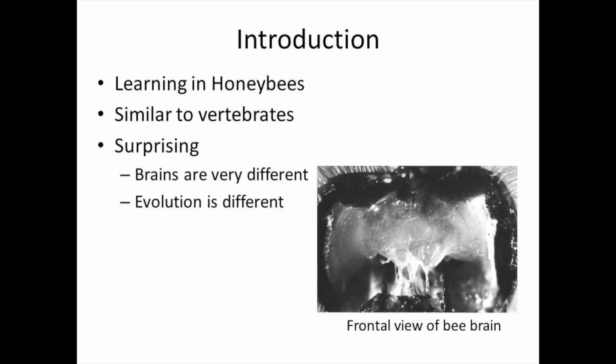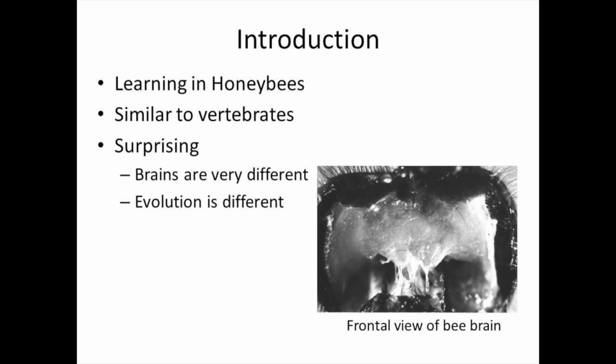So why do we study the learning in honeybees? Well, learning in honeybees is surprisingly similar to vertebrates like dogs, cats, and us humans. This despite the fact that the brain of a honeybee is very different from the brain of a vertebrate. The two have very different structures and they honestly look completely different. However, we still have the same underlying principles of neurological functions, like how our brain cells talk to each other. And the image on the right is a picture of a bee's brain.